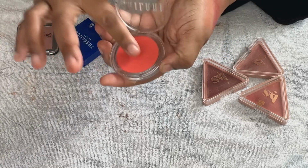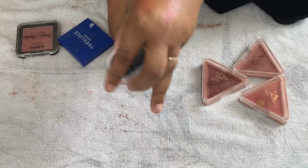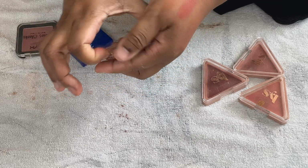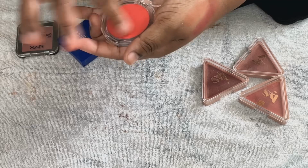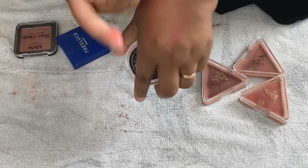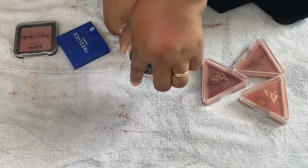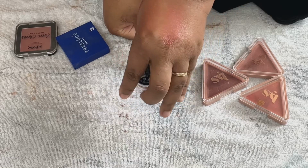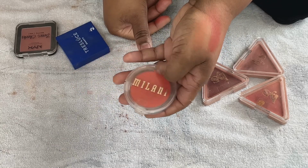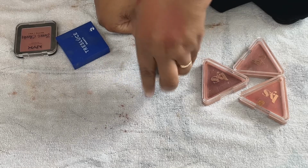The Milani one, I loved this when I initially got it. I really did. I felt like it was really pigmented. The thing that kind of de-escalated it in my mind was that it can fade throughout the day on my oily skin. It is a little bit more of an oil-based cream, I feel like. And that's why you're seeing some of that liquid moisture on there. And it's got a little bit of a glow. It does go on with a luminous finish, but like I said, throughout the day when my oils would kick in, it would kind of just fade away. That's what I was noticing. I don't typically go towards too much of a luminous blush because of my oily skin, but I was finding that the oils would come through and it would just disappear.